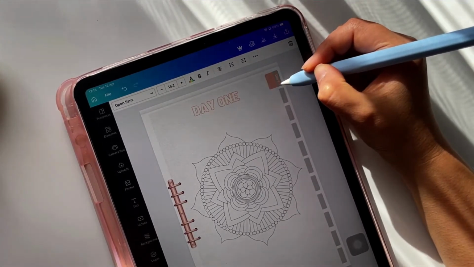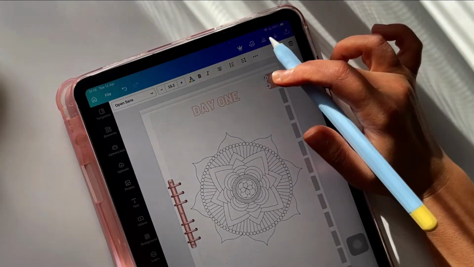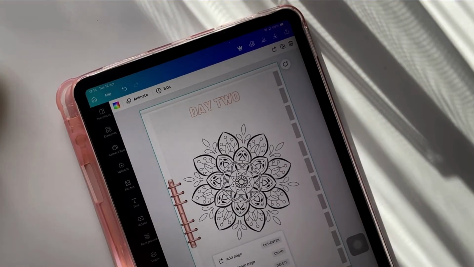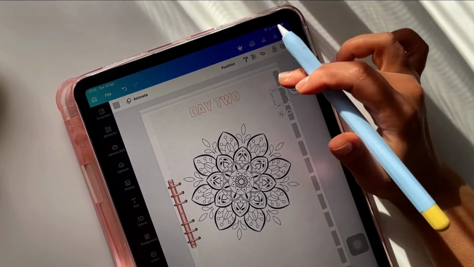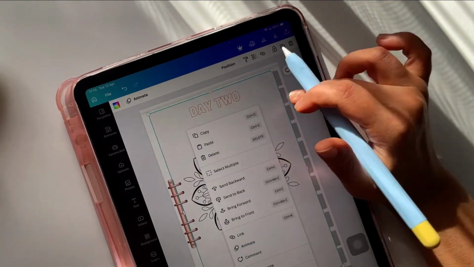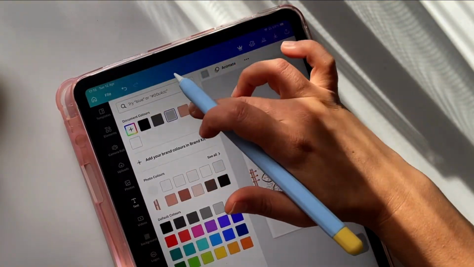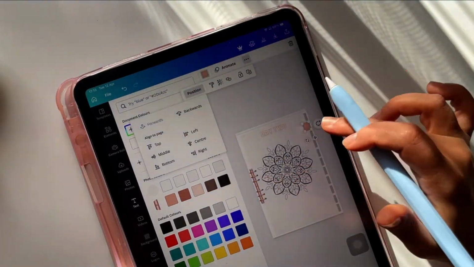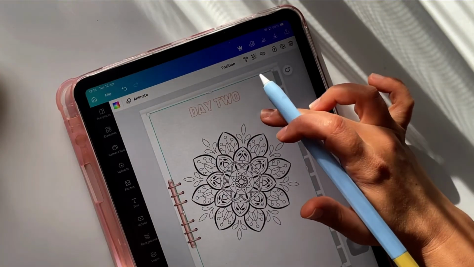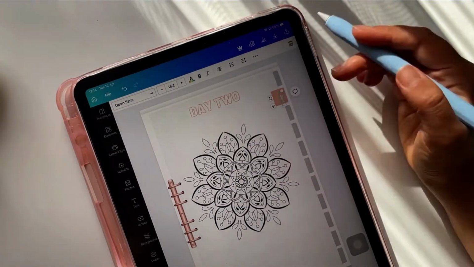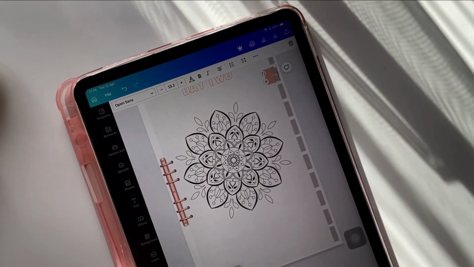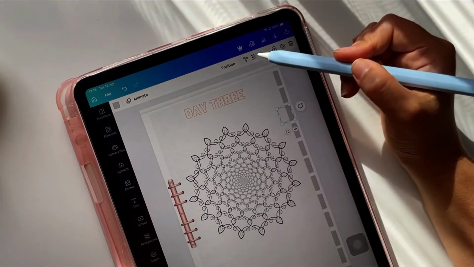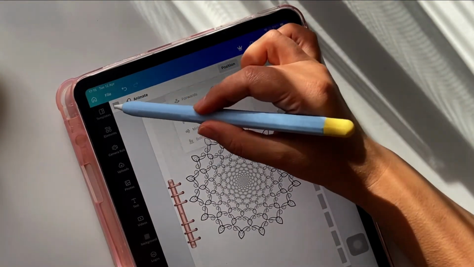Now we're gonna copy that and then come here and we're gonna say this is day 2. Okay, let's first do the same trick. Rose gold, bring it to the front and then paste our text. We're gonna do the same here, position, forward, change the color.